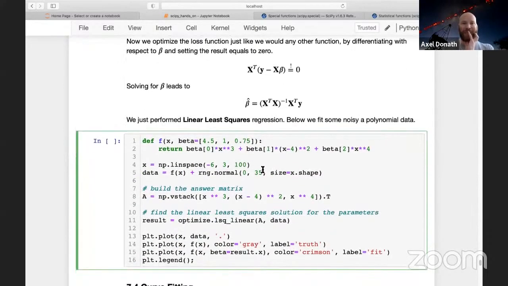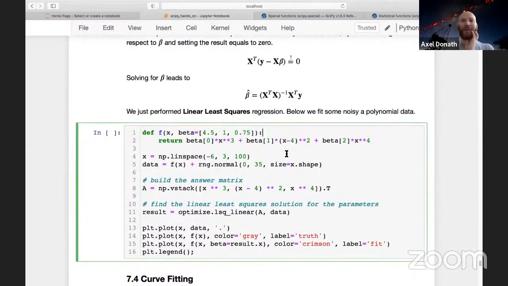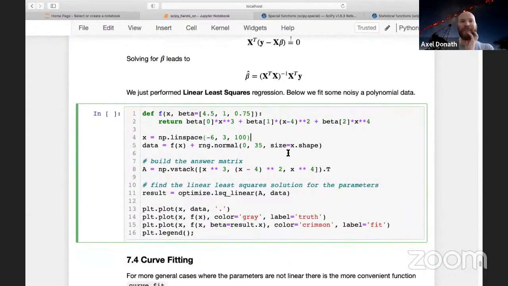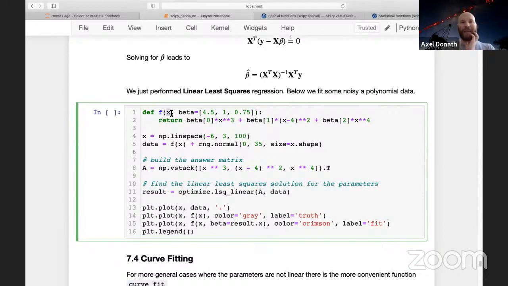Let's take a look at this example here. We want to fit a given polynomial to the data. We define x as the independent variable, and then we have these additional parameters defined by beta 0, 1, and 2. These are just the prefactors of the given terms here. As a demonstration, we evaluate this little toy model, and to simulate a measurement process, we add some noise to it, and then we can visualize this.